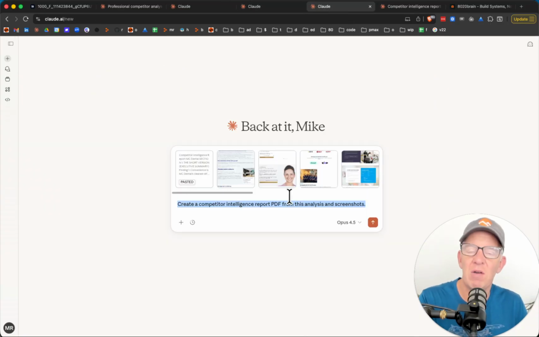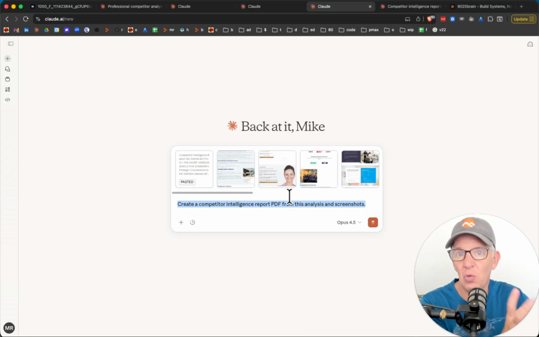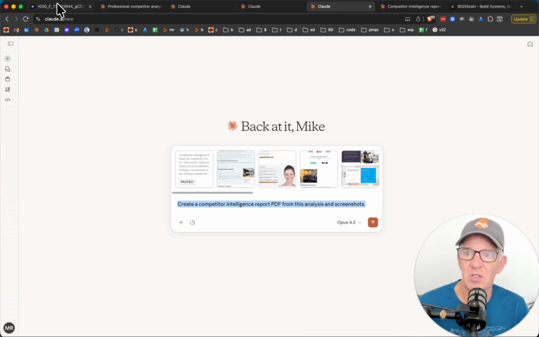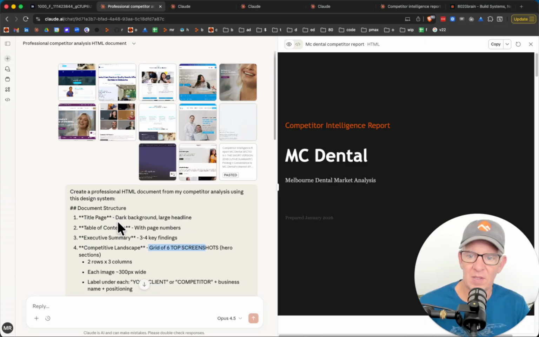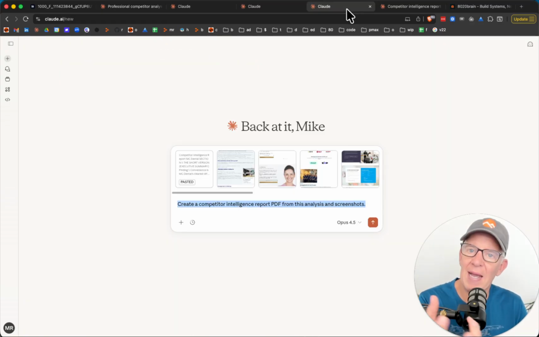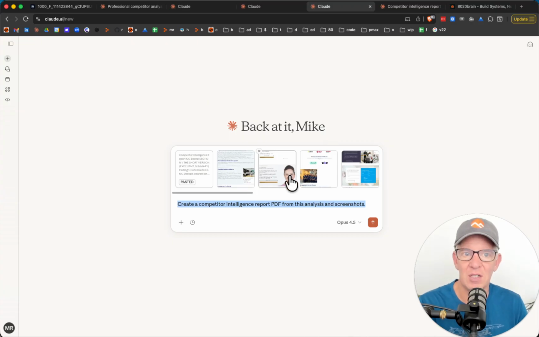Kick it off with a very, very simple prompt because the skill's doing all the heavy lifting. So we don't have to use a prompt like this with all of the detail in the prompt because the skill has all of that packaged up with examples and CSS examples and code snippets. That's all built into the skill. So once you've got the skill attached to Claude, it can do everything.